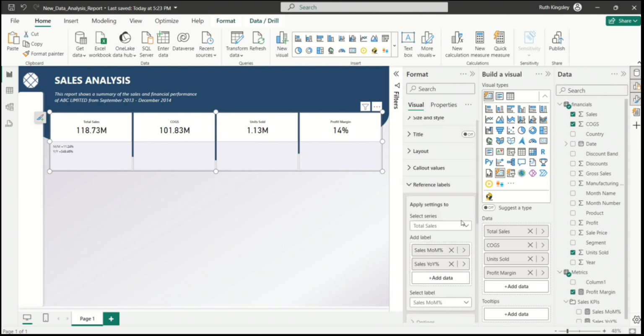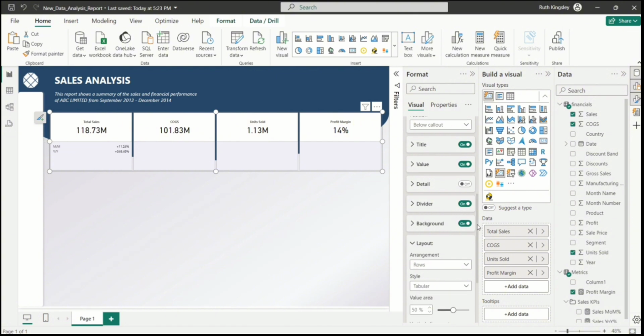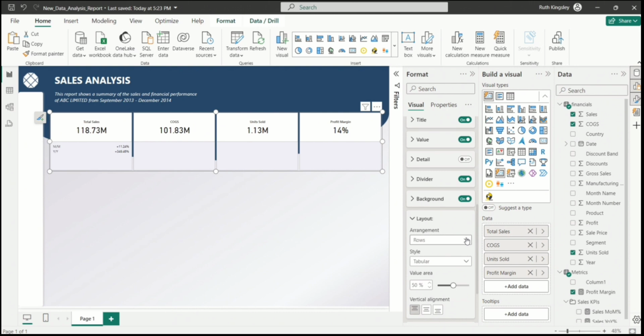So we'll just come over to reference labels and select all. Once you select all and scroll down, you see that options are being enabled. Under the layout, we have rows, and I want to change the style to tabular. If I change it to tabular, you can see that it has shifted a little bit, and it is a row arrangement. If you want it to show in columns, this is how it's going to show in columns. So you can choose any particular style you prefer. After doing that, let me change it back to rows.